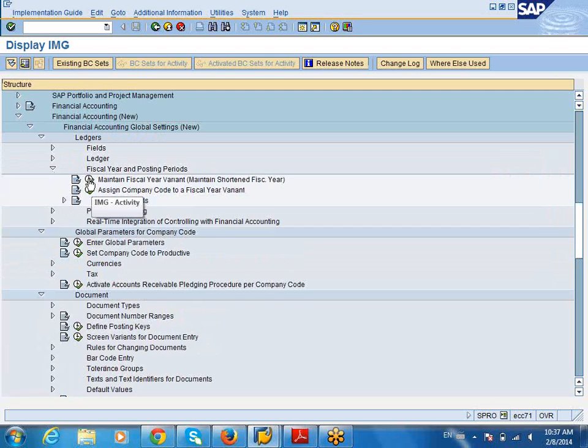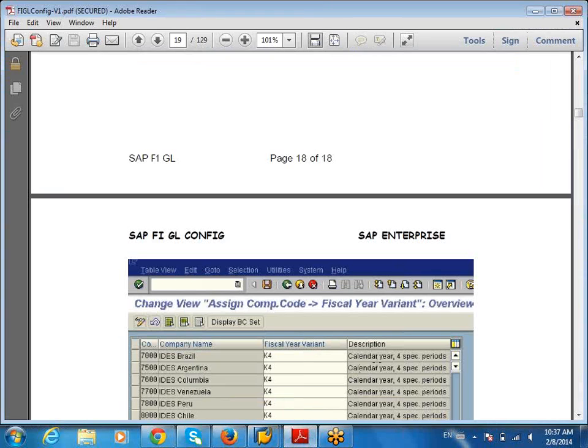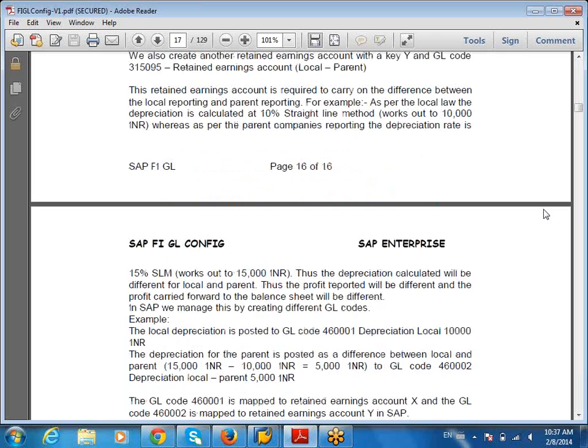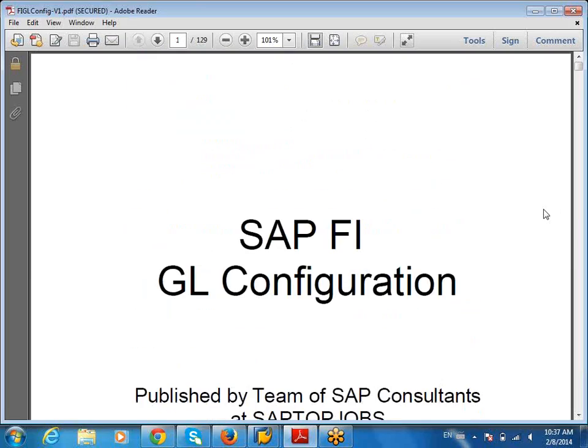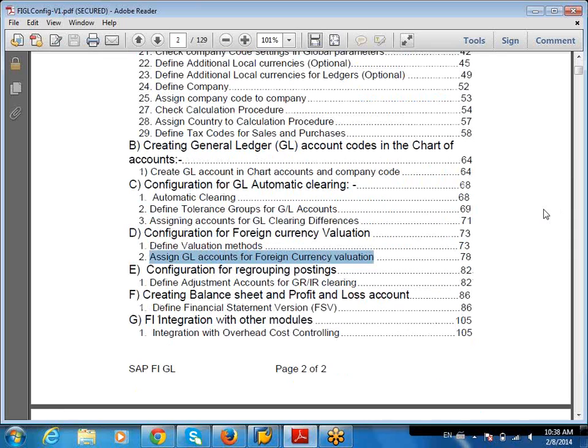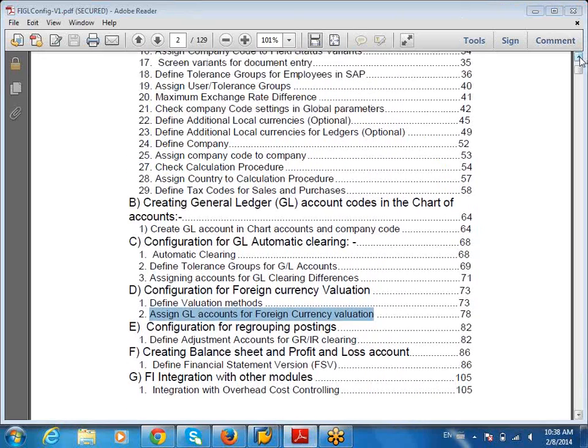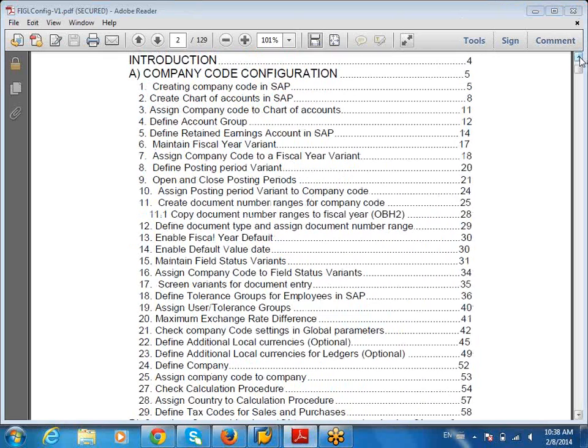Okay, next we get into something called the fiscal year, right? So if we go back to this list here, what we got. So we create a company, we create a company code, and we're gonna look at the fiscal year variant first, and we'll jump into the account groups later.